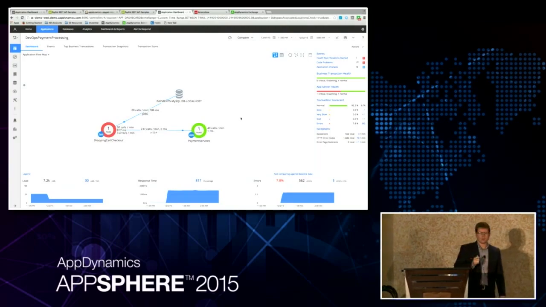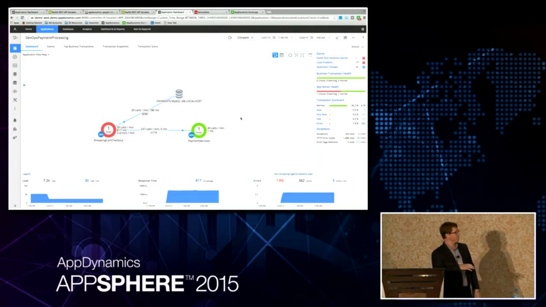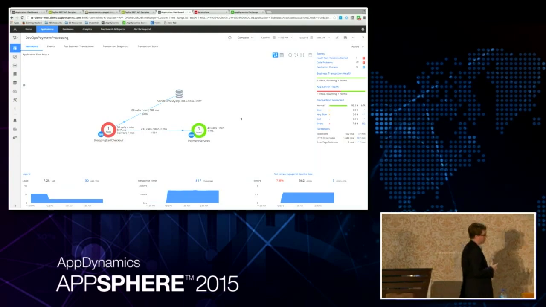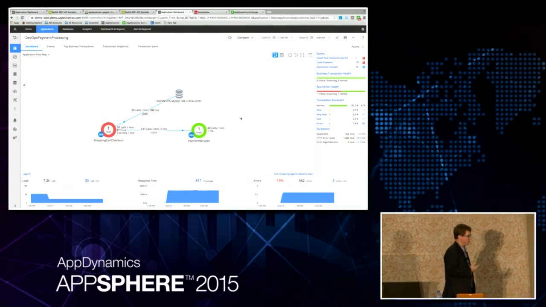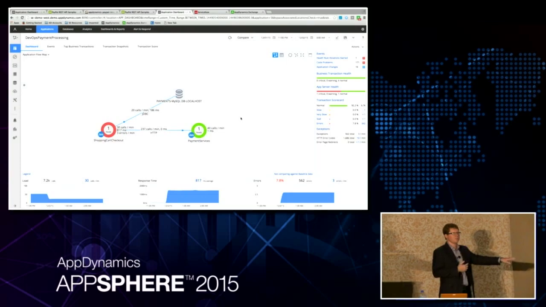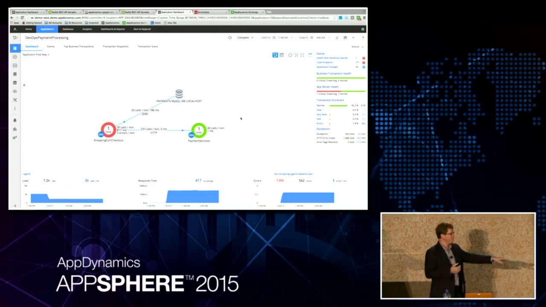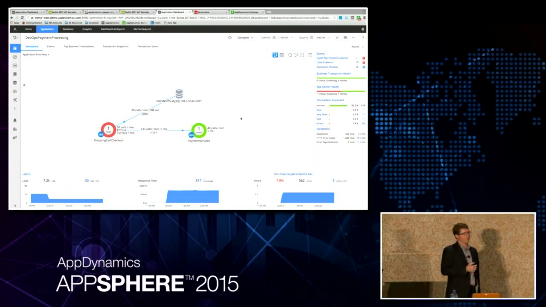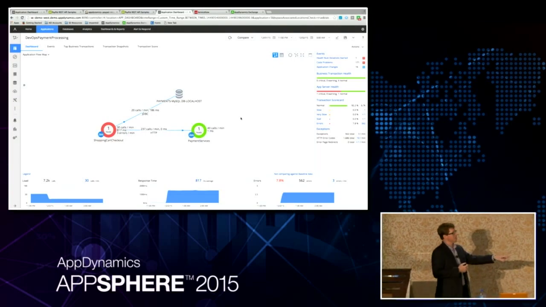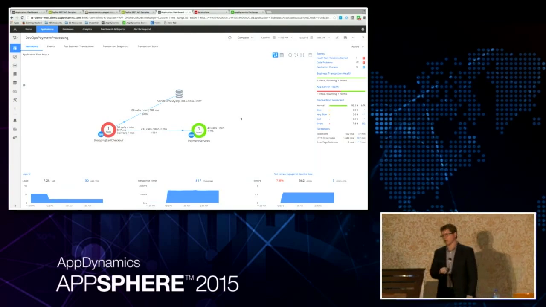I'm using a nightly run. I've got this running on a nightly basis in one of our lab environments in EC2. Just for the purposes of talking through this today, I obviously didn't just generate 3 hours worth of traffic, so this ran last night. You can see some interesting things that we're going to talk about.